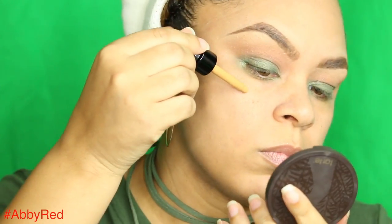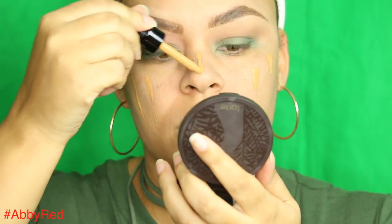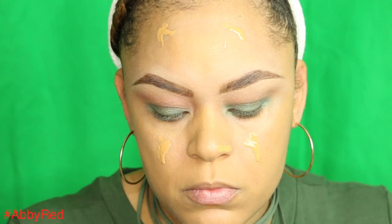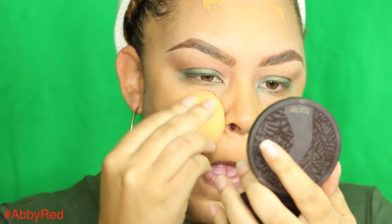Okay, so this is my first time using this NYX Total Control Foundation, their new foundations that they have. This is in the color Golden, and I really do like this foundation. It's very liquidy and runny, but it gives you a pretty good coverage. So if you have areas that need a little bit more coverage, do exactly what I did. I just applied a little more there, and I blended it out. I really do like this foundation. It's kind of orangey right here on camera, but you know, I'll make it work.